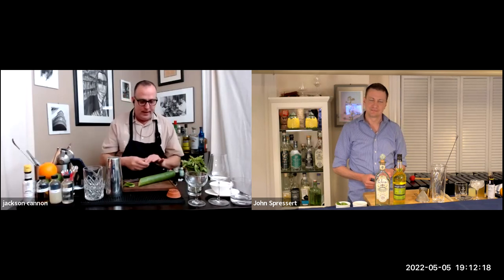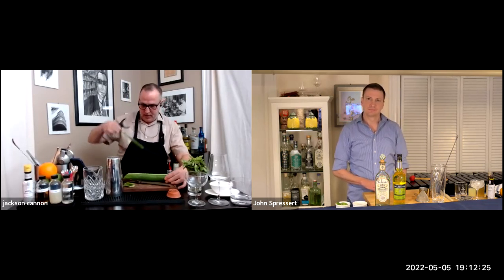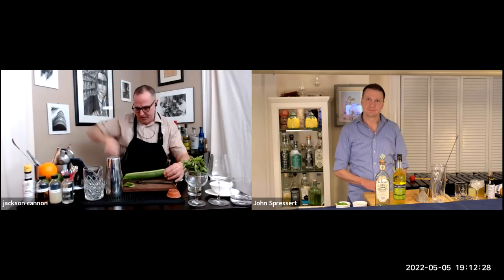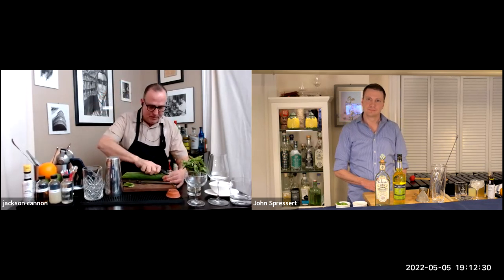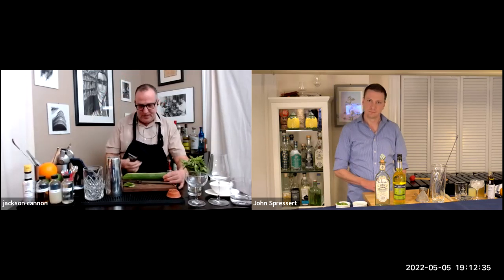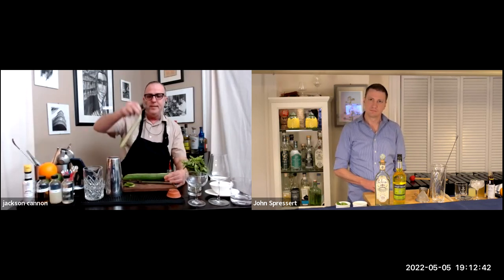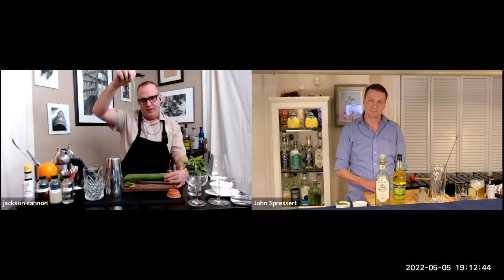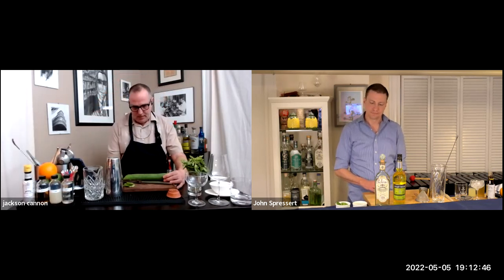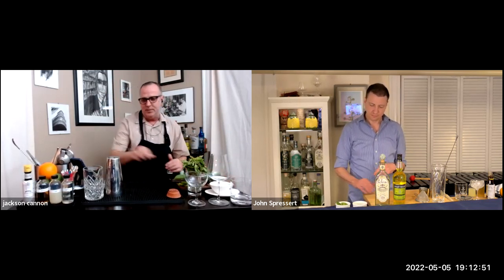If you have your peeler handy, there's a fancy version of a garnish, and this drink doesn't need it, but it can have it, where you strip off the top of the peel. And if you do this a few more times, you're getting down into the meat of the cucumber. And you'll feel you're releasing the water off of this, the cucumber water is coming off, your hands are getting wet. If you throw a few of these in your shaker, you can kind of get away, if you don't have that muddler, without muddling the cucumber. So that's all I have to say about that, as we say.